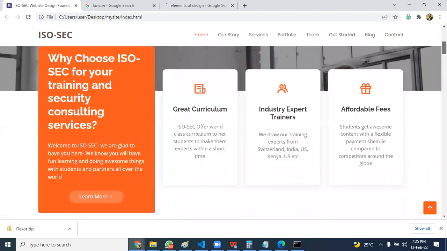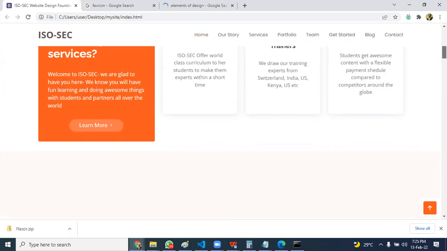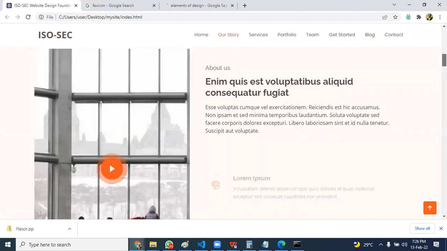Though the stuff is already styled for you, you don't want this to be longer than this. If you want any of them to be longer, you can make this one longer. If this one is long up to this point, you cannot have something short to the left, something short to the right, and something very long this way. So you have good balance here, right? So that's that for that section. We move to the next section, about us.